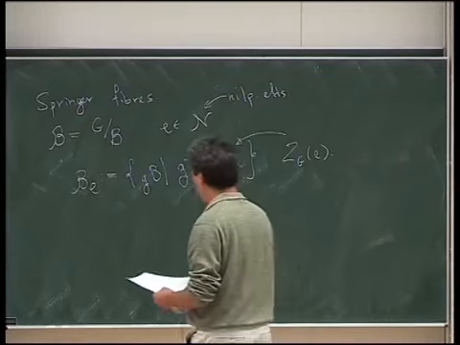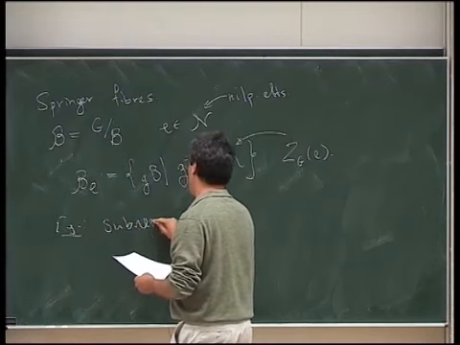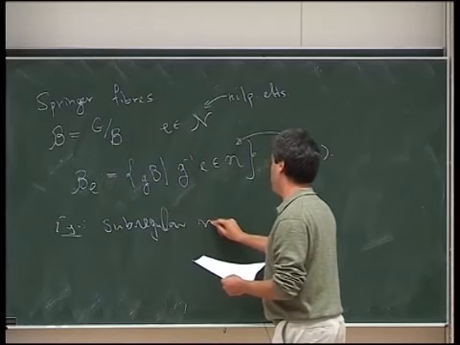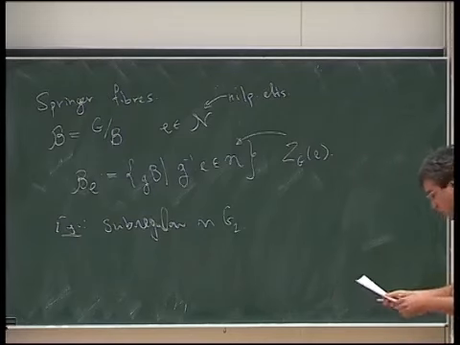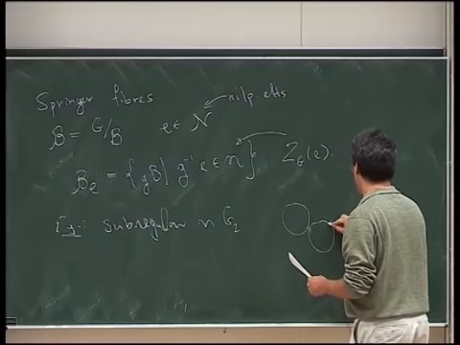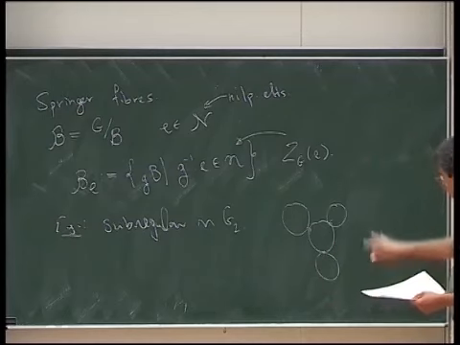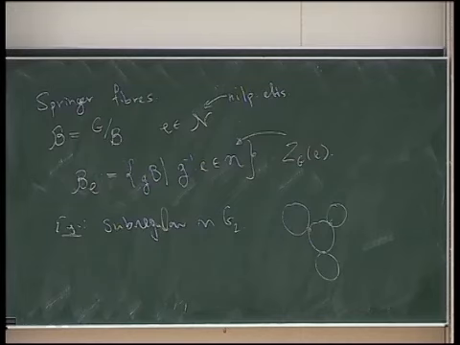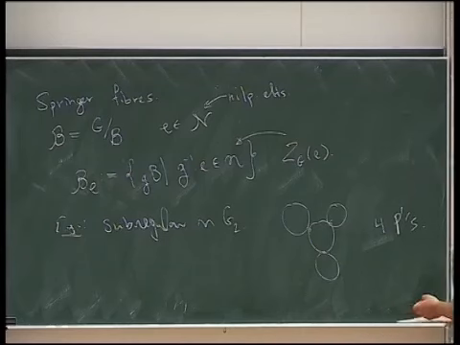So for example, the subregular orbit in G2, not the biggest orbit but the second biggest one under the partial order given by inclusion of closures, you get four projective lines attached at three points like this. We have four P1s. And so I want to describe how you could see this.